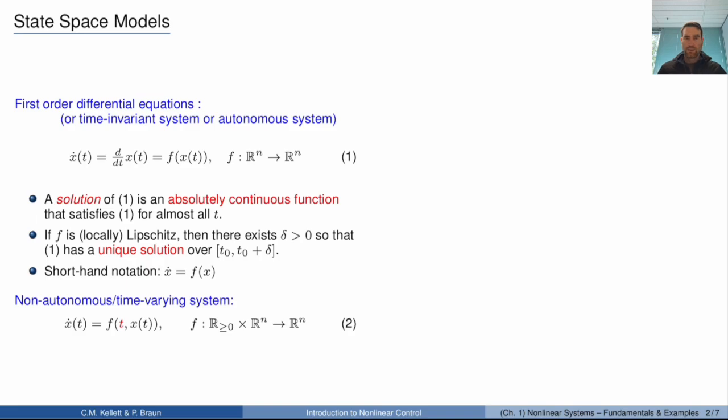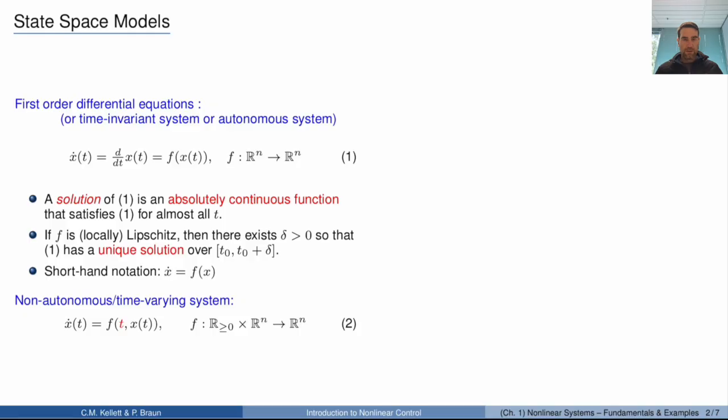To guarantee that such a solution exists, at least locally, it is sufficient to assume that f is a locally Lipschitz continuous function. We will not go into detail with respect to that in this book and also in these video lectures, and we will in general assume that the solution exists. If it is important, then one of course has to check that and make sure that the right hand side f satisfies specific properties.